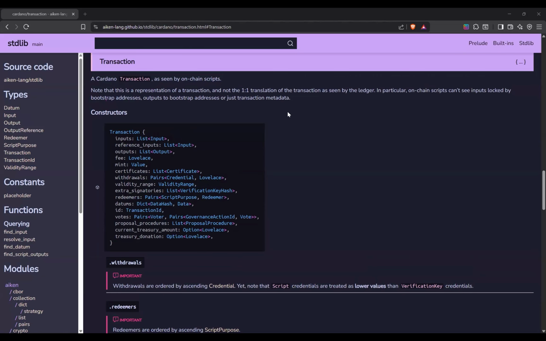So when you're building the transaction, you have to specify this field here, the pairs script purpose redeemer. And then I'm guessing the transaction runner, quote unquote, will go through each of the pairs. If it finds the script purpose to be spent, it will go to the spend method that we specified in the validator. Exactly. And if it finds another purpose, it goes to the other method. But if it finds a script purpose that's not listed in the validator, that is when the else fail comes in and it fails it.